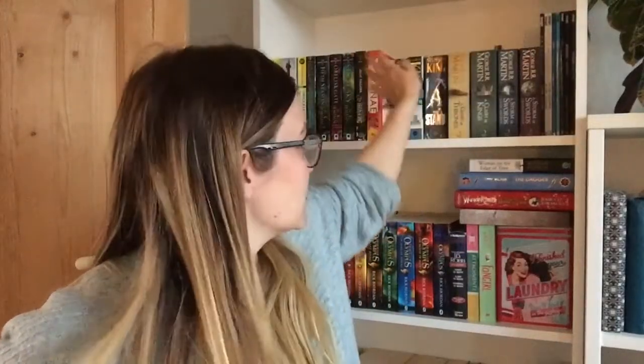Then I have this shelf, which is sorted alphabetically by author with mixed genres. So in the back you start with A, B, B, B, C and so on, and in here with M. Then down here it continues to R, and down here we have the last bit. The bottom shelf here is all of my currently reading books, and that is taking up almost all of that shelf. So that is where I put my books. But I'm considering getting a new shelf so I can have more room for my books.